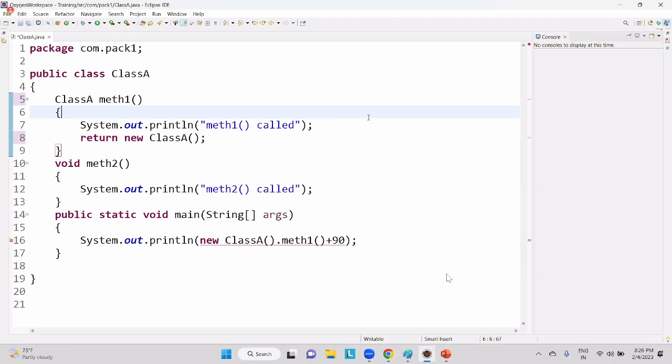Now answer my question. When you are speaking about a return type of a method, how many options do we have? 4 options. What are those? Void, all the 8 primitive data types, classes, and interfaces.